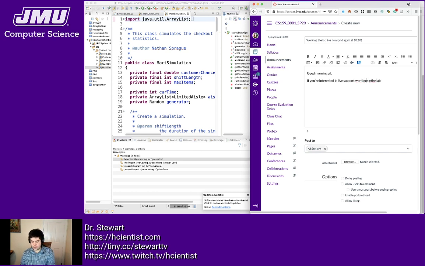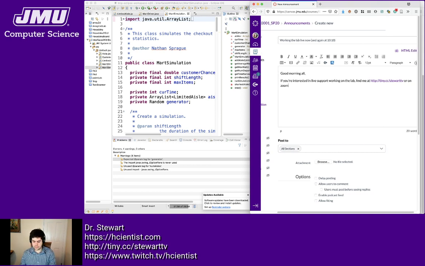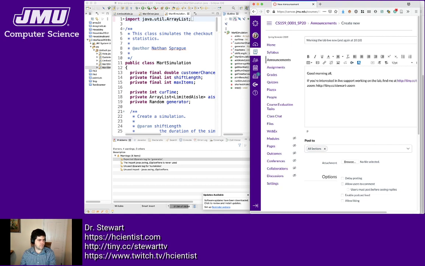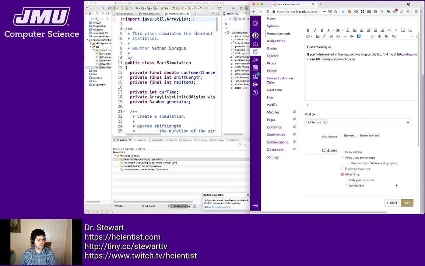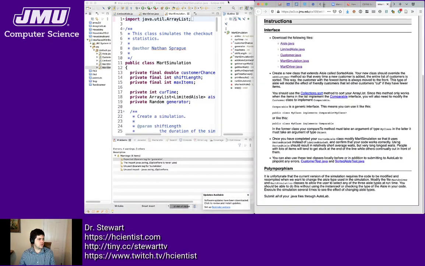Spelling is fun, okay. It's funny we have this allow liking thing. I don't think it's obvious to students that Canvas has a liking interface. Cool.